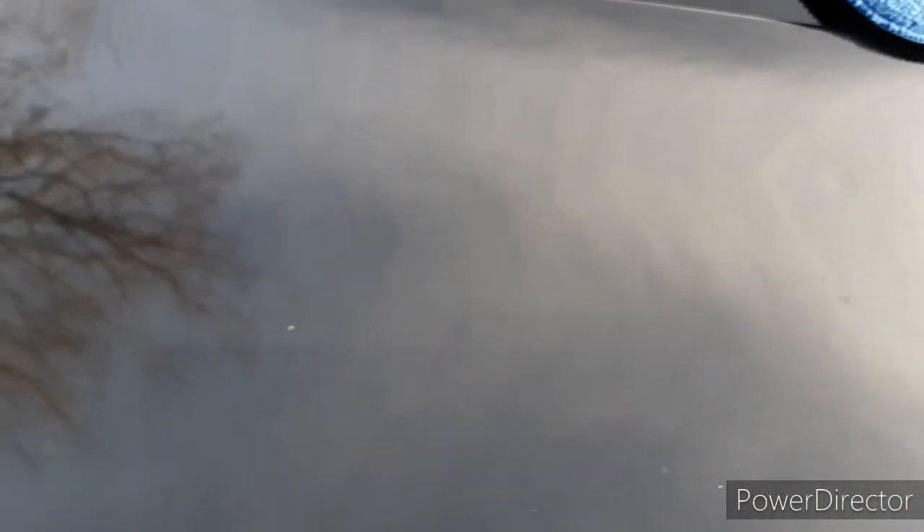For those of you that say you can't get a good quality shine using your hand — yes you can, so don't listen to people that say that. The only thing you have to do is put a little bit of elbow grease in it and you can get good results. This paint has some aging spots, some blemishes, there's a dent right there. But all in all the paint is really nice. There are swirl marks from the previous owner. This car is 24 years old, going on 25.